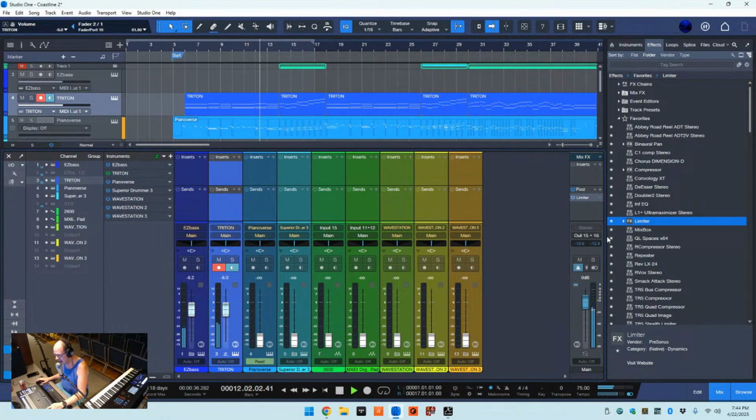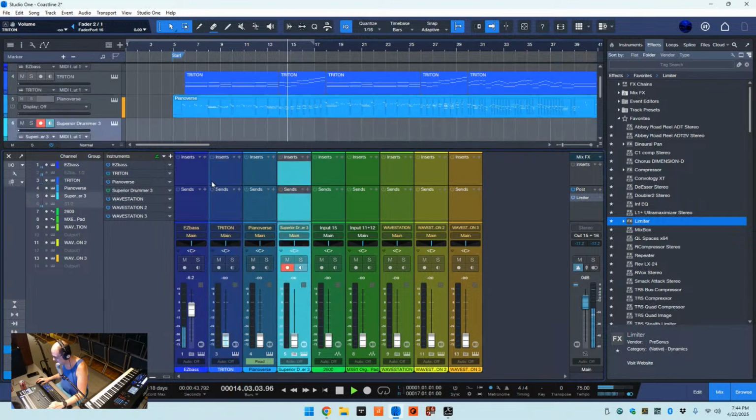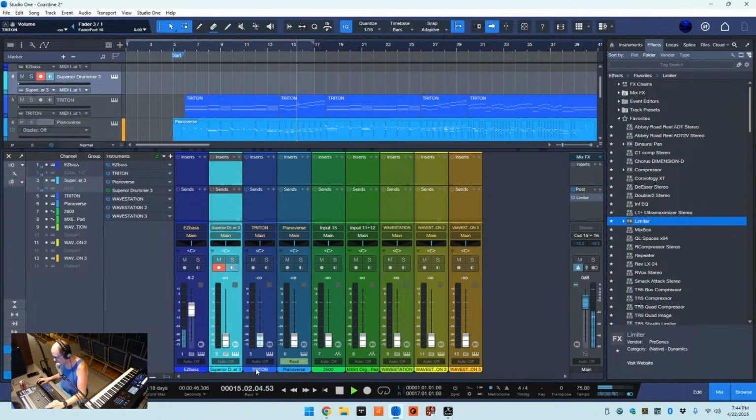Okay, second track is a pad. I'm actually going to rearrange these. I'm going to put the drums over next to my bass. Again, I'm going to bring that up to -6. There's the drums. Now we'll bring up that pad. So right now I'm just listening and seeing what each track is.